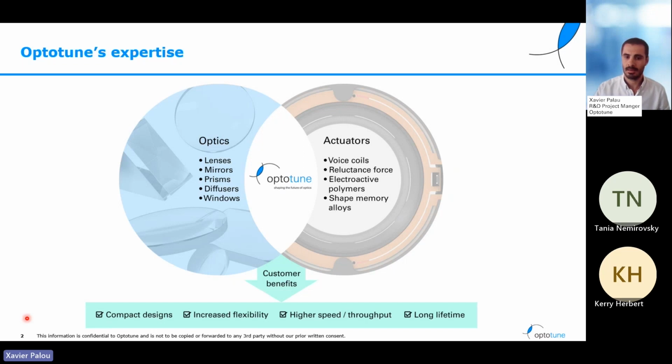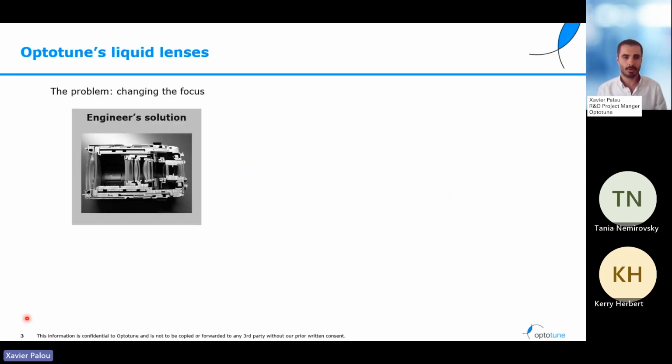With all this, our customers can benefit of optical components that give them very compact designs, increase the flexibility of how to generate these designs. Also, we have components with higher speeds and long lifetimes. The product we will talk today about is the liquid lenses, one of our main products.